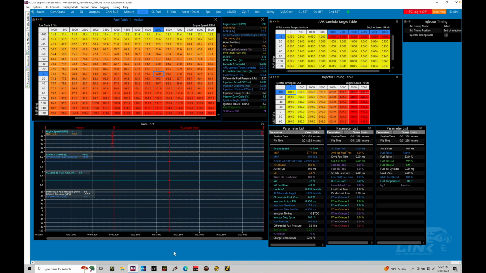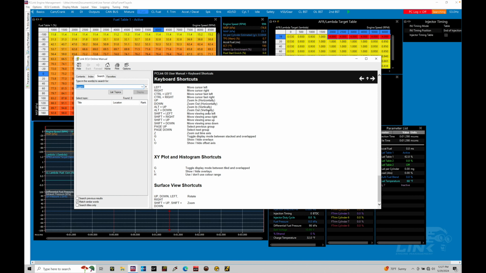There are a lot of different keystrokes available to us within the software. We're only going to cover the highlighted ones that I find to be the most useful. Again, there is a ton more available that I am not going to cover in this training module. You can find the full list of keystrokes if you go under Help and then Keyboard Shortcuts. We can find that there's a ton available in here.